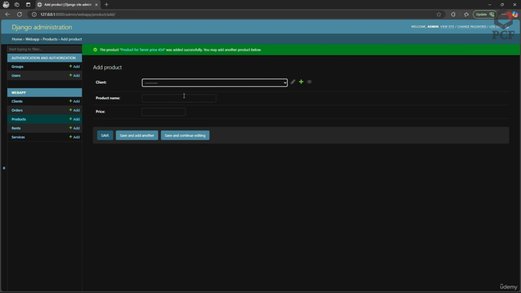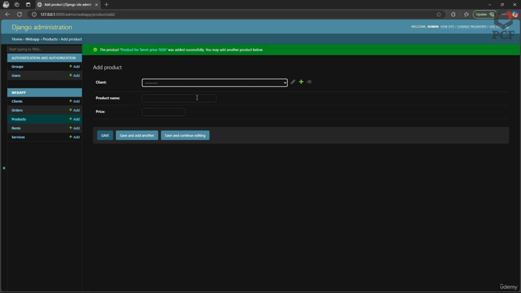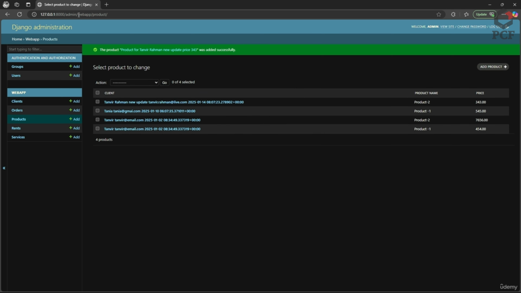And click the Save and Another button to enter some more data for another client. After this, we will work on our web application, which will be quite interesting and a bit complex. But I can assure you that I hope I can explain it to you in a very simple way. Here you see I've already inserted some records which you see in this list in the admin panel.